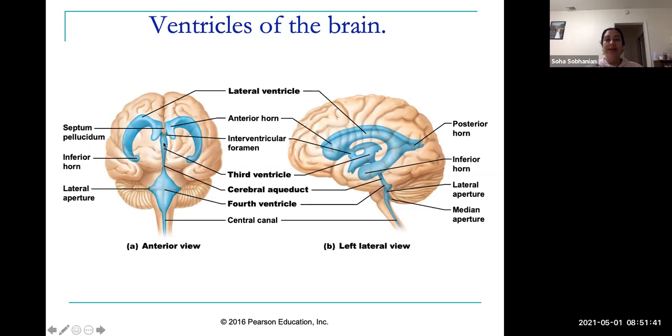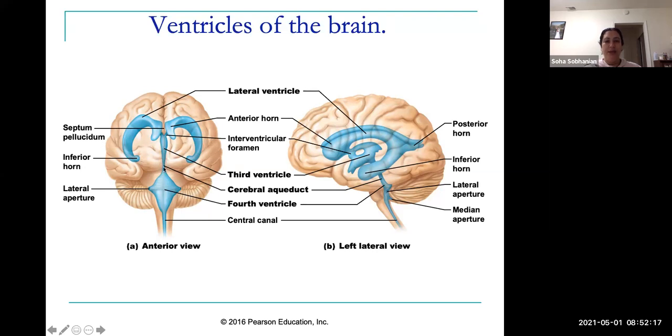The area going right in the middle, if you take your cerebrum and divide it in half, is smack right in the middle. From the side view, it looks like the skull of a bird to me. Do you see that? Here's the eye, here's the head, here's the beak. This would be your second ventricle on our list, but it's actually called the third ventricle. So the bird head is the third ventricle. So lateral, third ventricle.